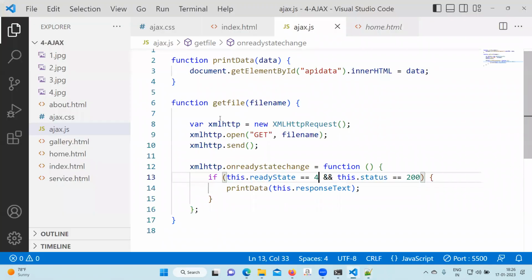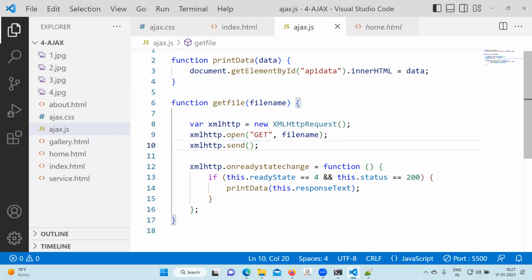I'll explain again. This is called a class. It's creating the object of the class to communicate with the server. After creating the object of the class, it is generating one URL. What is the path and what method do we need to communicate? So the path will be home.html, or about.html, or about.php, or about.js, or user list.json. It can be anything. Here your file name came from somewhere else, and here you generated the URL. After generating the URL, you send the request.